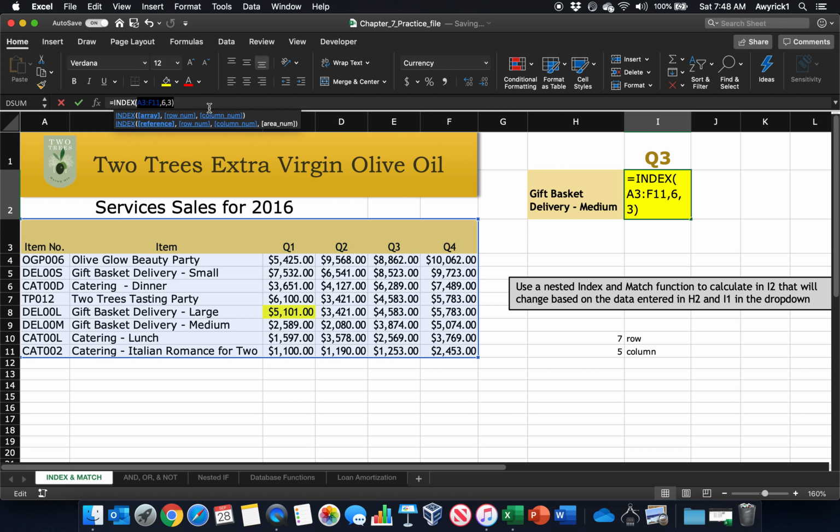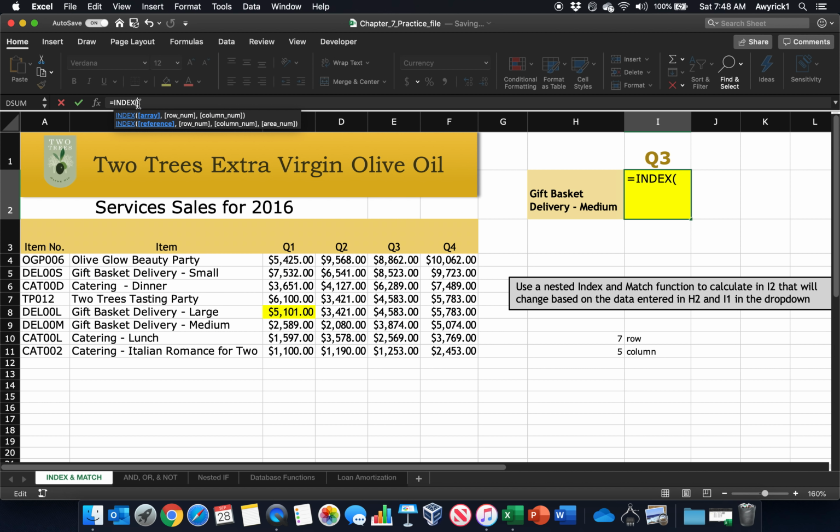Now we'll start back with our index function and we'll have an open parenthesis and it'll say your first argument is index array. Again, our array is going to be the entirety of our data set because we can look right, left, up, or down. So we need all of it. We don't have to absolute reference here because I'm only putting this in this one box and selecting from drop downs. I'm not dragging it down. If I was going to drag it down or drag it across, I would need to absolute reference it. If you absolute reference it here, it won't hurt. I'm not going to because it's not necessary, but if you did, it wouldn't mess up your function.